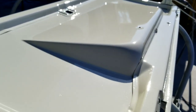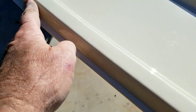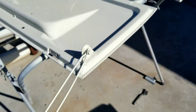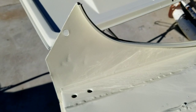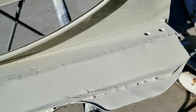See anything in that reflection that looks like orange peel? I don't think so. Even on the sides, this looks really super smooth along here. This is all completely dry now, so just so you can see, completely dry. That's that Tamco, it just really goes down perfect. You don't see those dings on the other side. They're just underneath. It doesn't really matter.